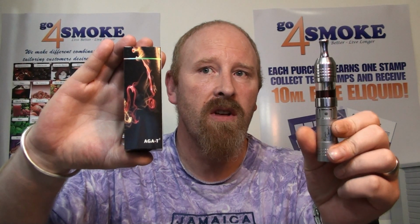Hi folks, today I want to do an AGA T2 Plus. I've been asked if I would do a U Wick. I've never done a U Wick before, I've never tried doing one. I use the AGA T2 most of the time.